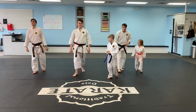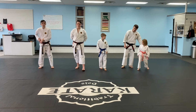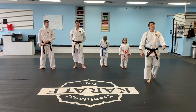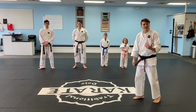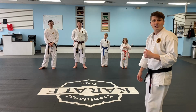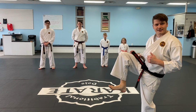Orange belts now. Orange belt techniques. We have our Sidekick, okay? Sidekick. And Annabelle, this is going to be something new for you, isn't it? Sidekick? Excellent. So, Sidekick, we want to use the blade side of the heel when we do that. So, kind of going through all of the kicks that we did. The front kick, I'm going to get close so you can see real good. The front kick, you're going to use the ball of the foot, like this.